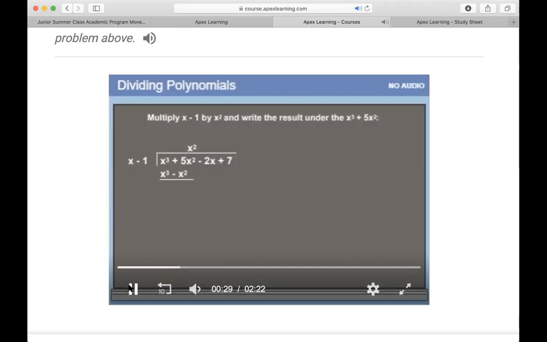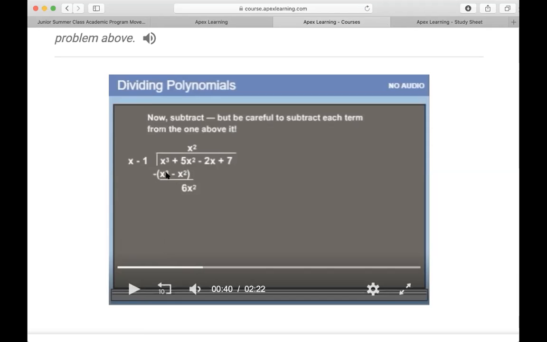So when I multiply out x squared by this quantity, x minus 1, I get x cubed minus x squared. And then I have to subtract the entire quantity. Notice they put parentheses around it because you have to subtract the entire quantity. That's a thing that we might mess up, so I want to make sure I'm really focusing on it. You have to subtract the entire quantity because this then becomes a positive. It doesn't become a negative.